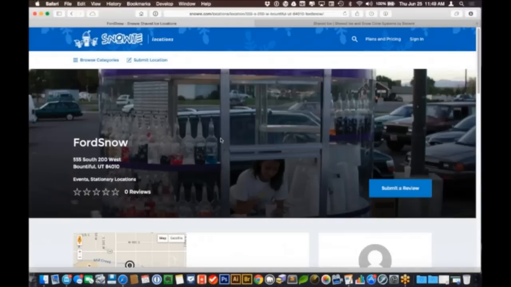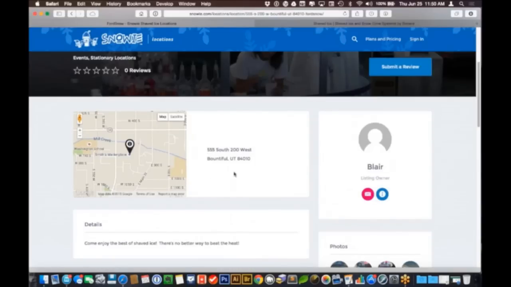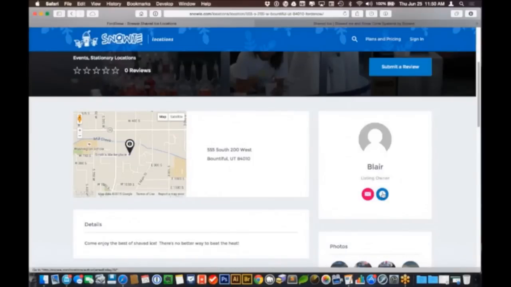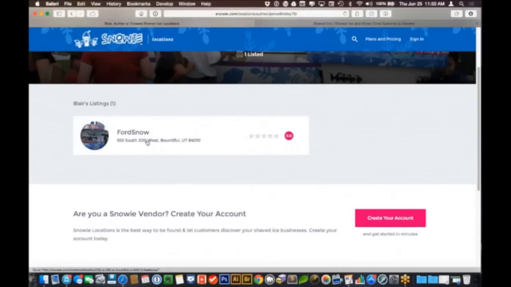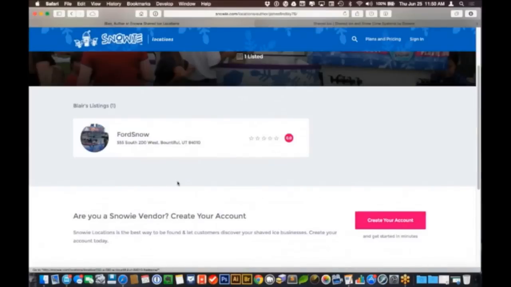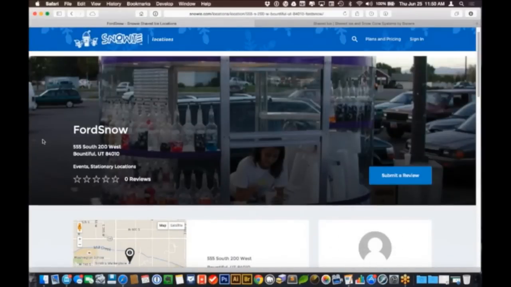And so the vendor, if they're looking to get in touch with you, you can actually add your phone number and email address right here. This person's chosen not to do it, but we do have right here a little email link. If we click that, it says contact this person by emailing this email address. So bam, they can get in touch with them, or they can click this little info button right here. And this will show all the listings that this person actually owns, and you can say, okay, what else does this person own, and we can get in touch with it. There are different listings, find a different location of that specific user.